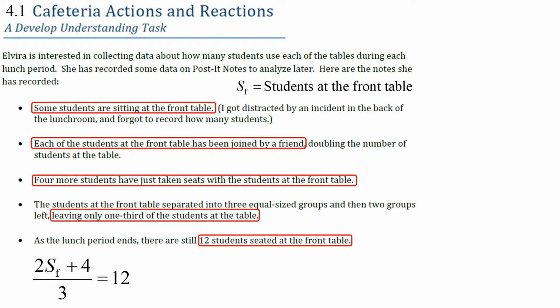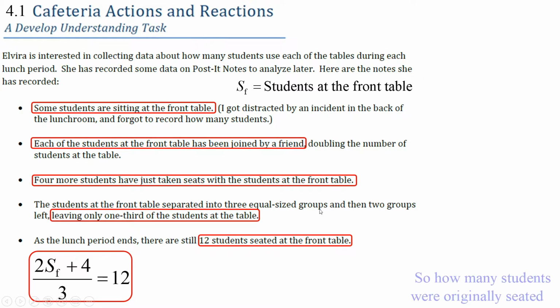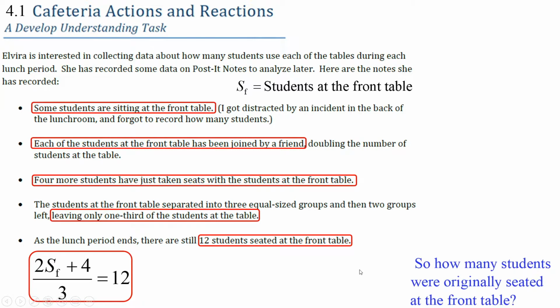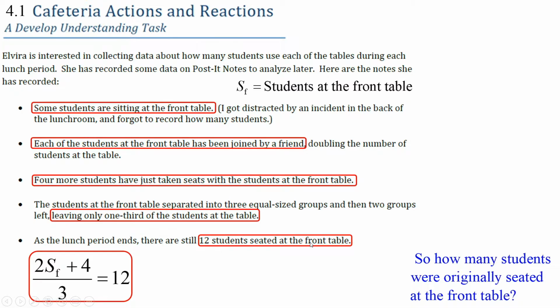Now, let's think. What could she answer with this equation? Could she solve for S sub f, the number of students who were initially at the front table? So how many students were originally seated at the front table? And this is the skill that you need to develop. Let's take this equation and solve for S sub f right there that I put in red.